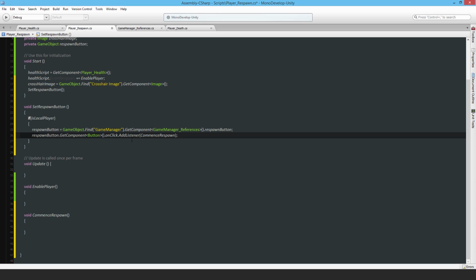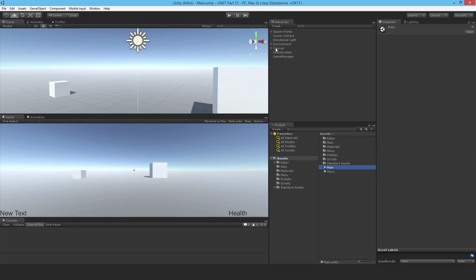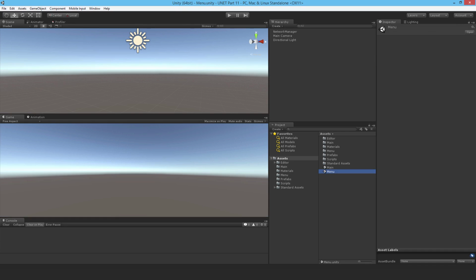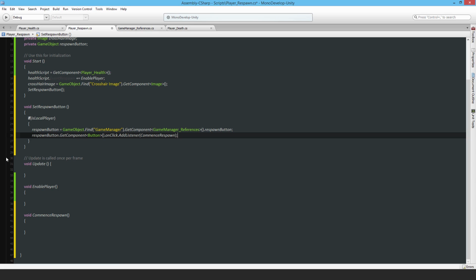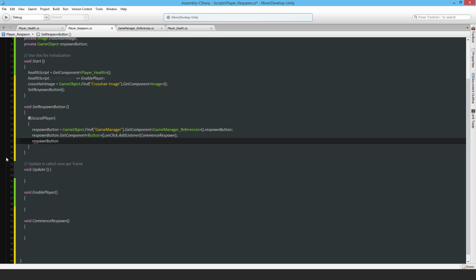Okay, so what's happening here is that basically the button, if I go back to it, has this place here on click. So all I'm doing is adding in a function that should run when the button is clicked. That's all I'm doing with that line of code. All right. And I guess just in case we left the button active, then why not just set active false? Okay.